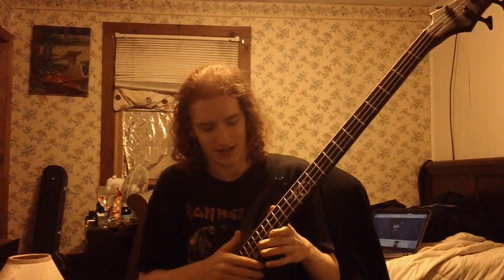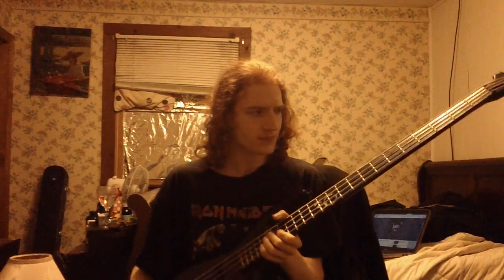So I can see where the paint is faded on the side, and I can see some brown, and it looks like rosewood. But we'll go over that at the end. The neck is a 5-piece neck, and you can see the stripes going through down here a little bit. It's a 5-piece maple and walnut neck, so 3 pieces maple, 2 pieces walnut. So it's a pretty stable neck, if you ask me.